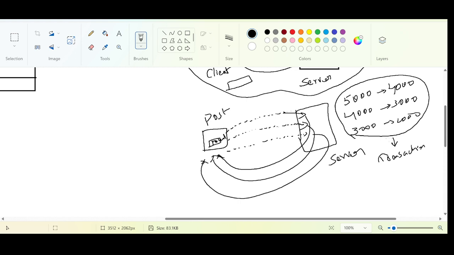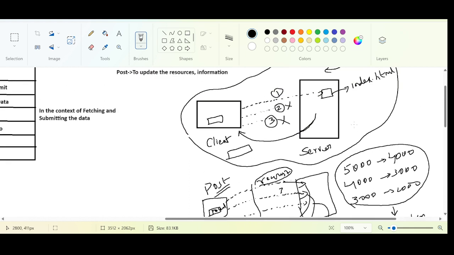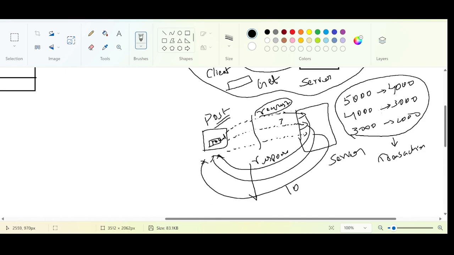But when you use the POST request, every time the changes will happen. For each and every request, the changes will be reflected. It means for every request there will be a guaranteed response. So for these three requests, there will be three responses. So POST is not idempotent. When you say idempotent, for 1,000 requests there will be only one response. This can be achieved by using the GET method. When you use the POST method, for 1,000 requests you will get 1,000 responses. Sometimes these responses are going to get us into trouble.